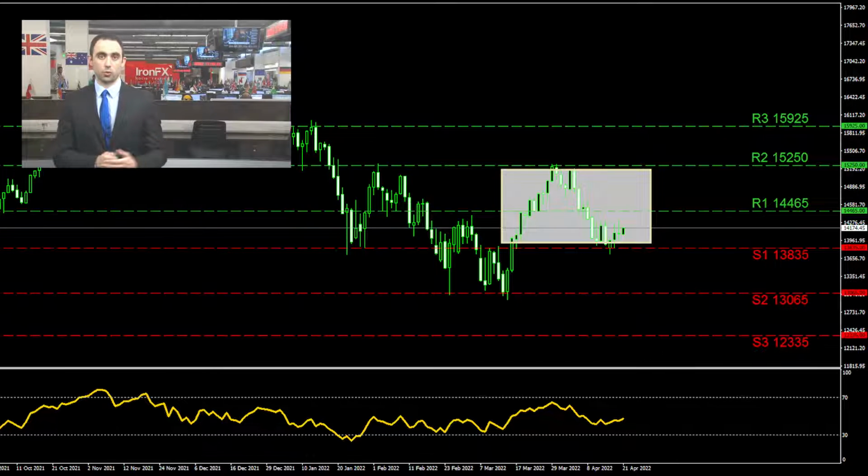For this scenario, we could also note the R3 15,925 level, which was tested for the last time back in January. In case the trend turns downwards, US 100 could retest the S1 13,835 or even fall below it, making the S2 13,065 the most probable level to be engaged. Please note the RSI indicator below our chart is running across the 47 level, implying some stabilization may be forming. In our opinion, the index is currently in a sideways trend line. The range between the R2 and the S1, which is highlighted with gray on our chart, could prove key, as a move above or below can be an indication of further trend forming.